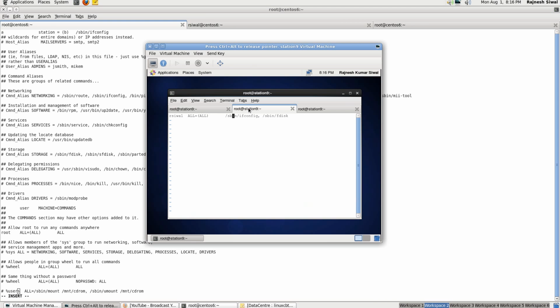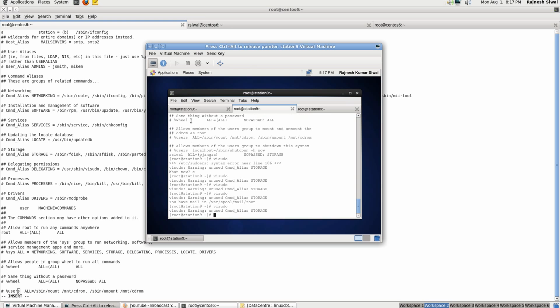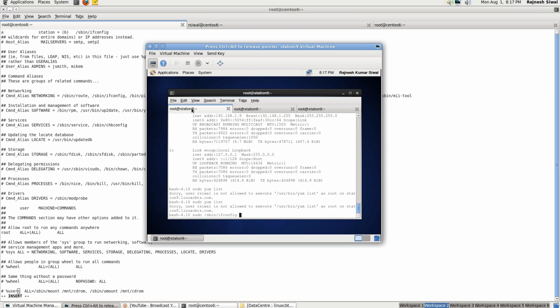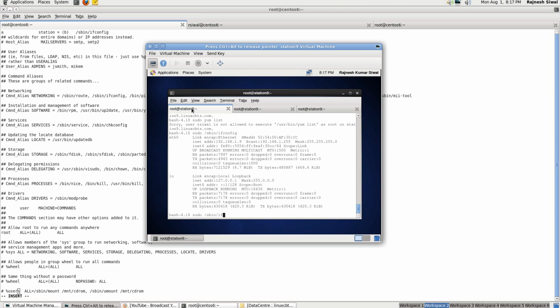One thing that we have noted is every time we are asked for a password, so let's tell visudo or the sudoers file not to ask passwords. So now we can run only these commands becoming any user, and we won't be asked for a password. Here you can see that it's not asking me for the password.